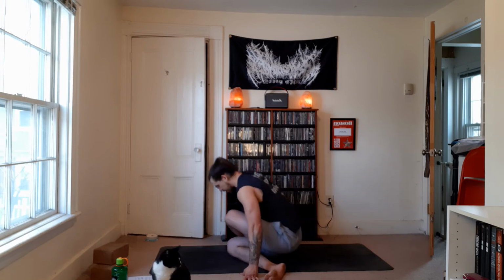And start to set up for Gomukasana with the right knee over the left. I'm going to turn and face you once again. You guys stay exactly where you are. So right knee over the left knee. If you need a modification, you could keep the bottom leg straight, but I'm not a big fan of that modification just because I feel like it gets more into your lower IT band, and I want you to get into your upper hip.